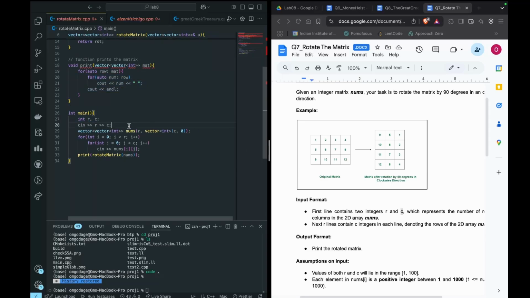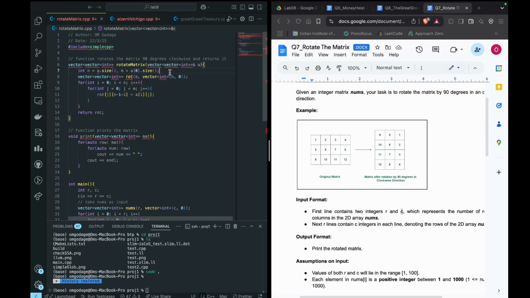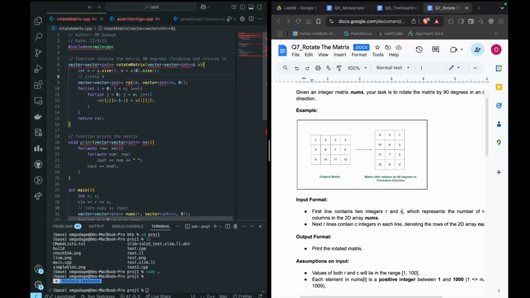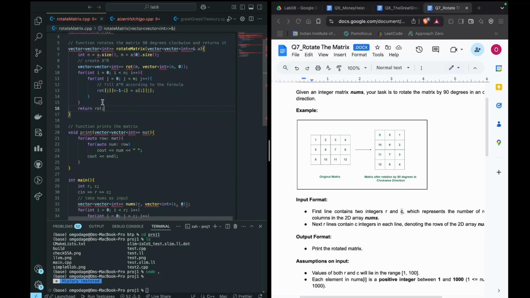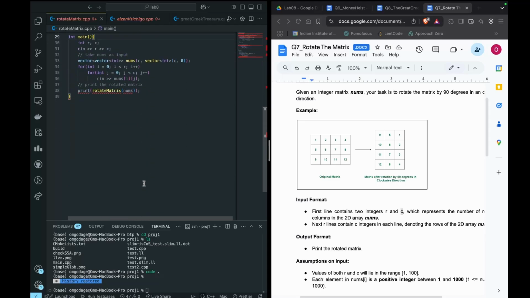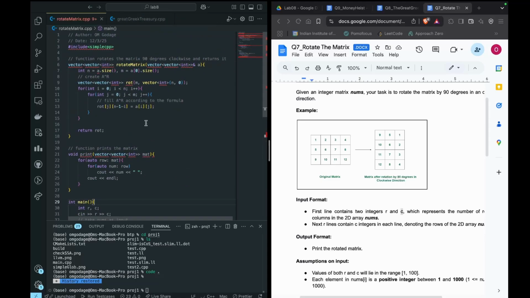So you take nums as input and then print the rotated matrix. Over here you create AR and you fill AR according to the formula. And then you return it and then you print it over here. Yep, that's all for this question.